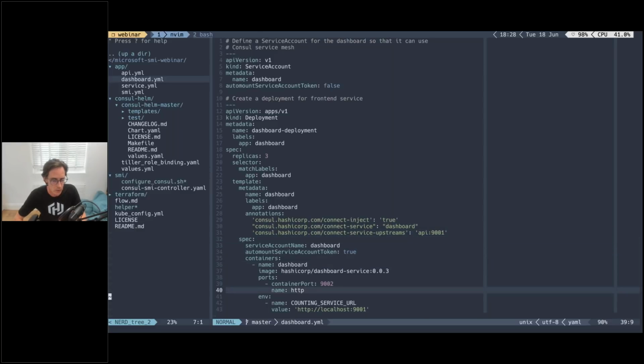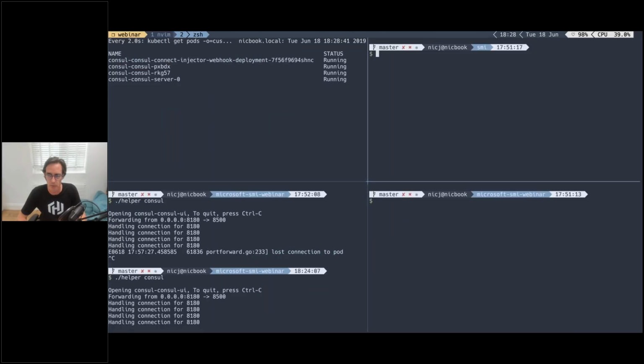All it's doing is talking to localhost. And because I've got that configuration there of my service upstream, any request that I send to localhost 9001 will automatically be sent to an API instance, and it'll automatically be load balanced for me through the data plane. So let's get those services up and running.